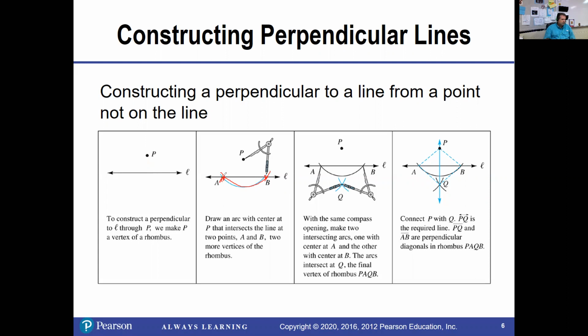So we're going to start at this point and make an arc down here, sorry. And from this point, you're going to make another arc. And now I should be able to connect P through here, okay? So I can go P through here. And if done right, that line is going to be perpendicular. It may not be in the middle, but it's going to be perpendicular, okay?